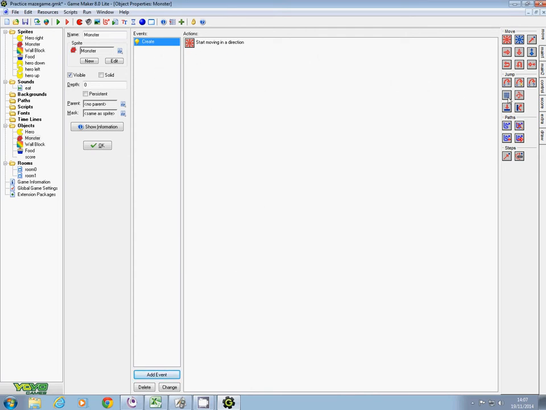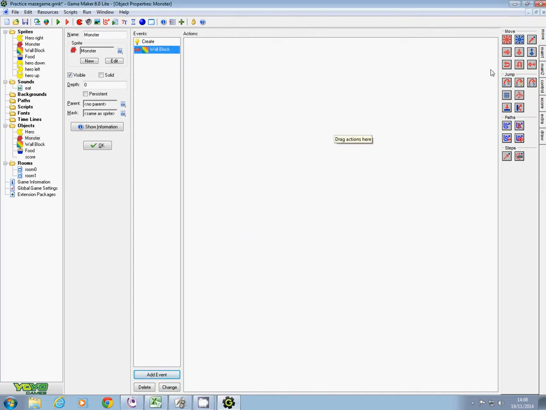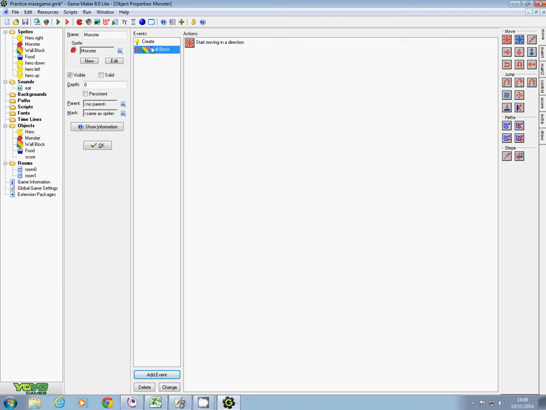Second thing I need to do now is decide what's going to happen when the monster runs into a wall. So I'm going to add a collision event, a collision with the wall block, and I want exactly the same thing to happen. The monster will run into the wall and it will change direction. It'll pick a different direction to go in. So at the beginning of the game, start the monster moving. When he walks into the wall, then make him go in a different direction.